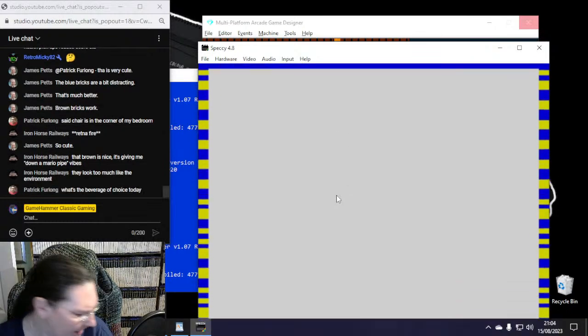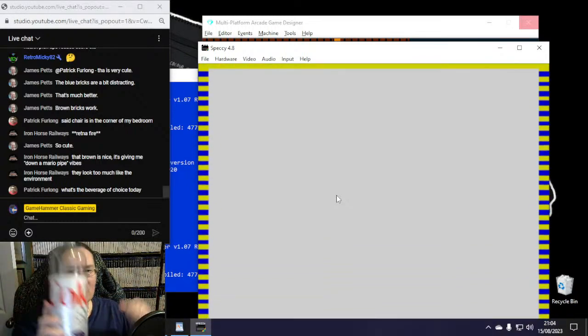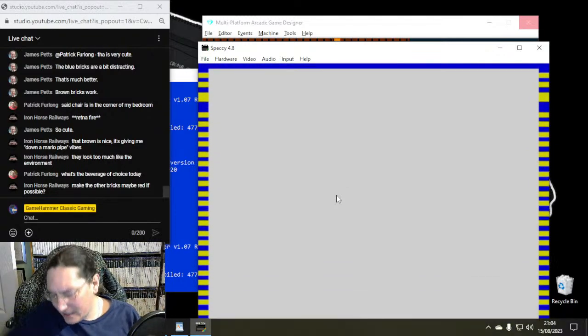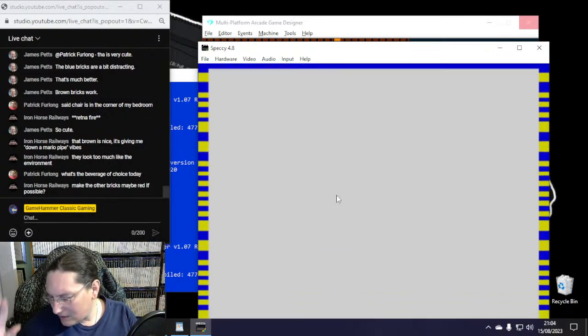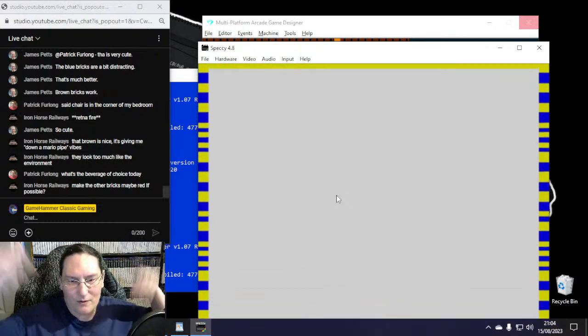What's the beverage of choice today? It is... diet. Oh, hokey cokey cokey. In, out, rah, rah, rah.